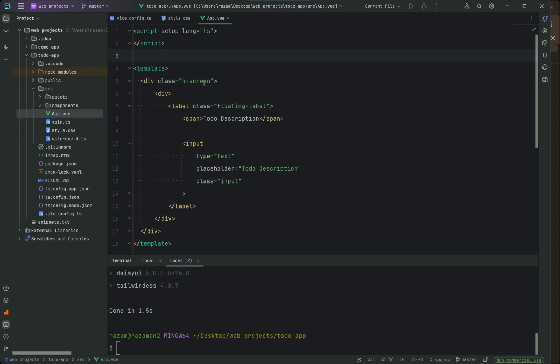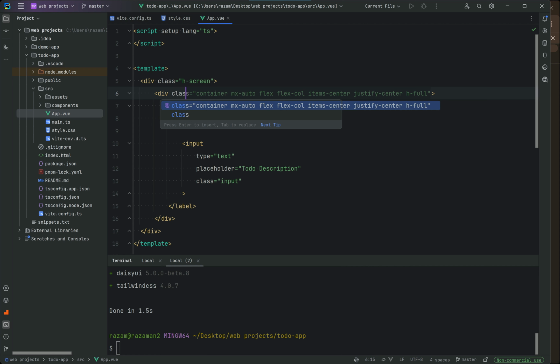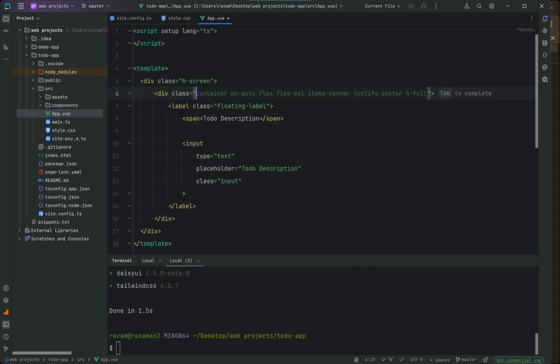So after setting that for h-screen, I need to put a class on the input form. And for this one, we're going to set it to grid, and we're going to place the content center.